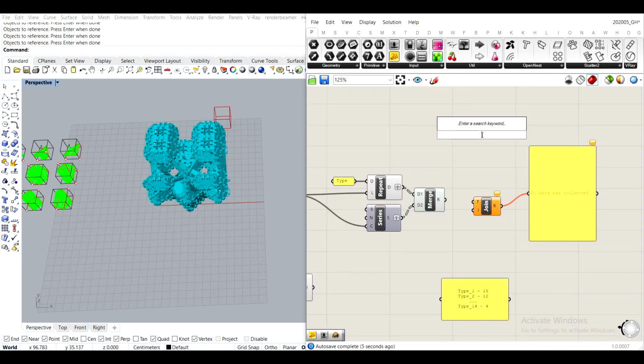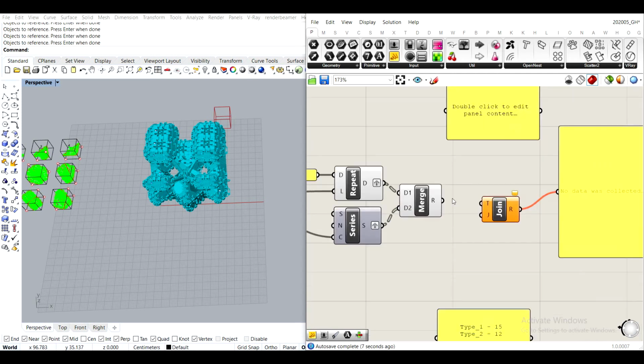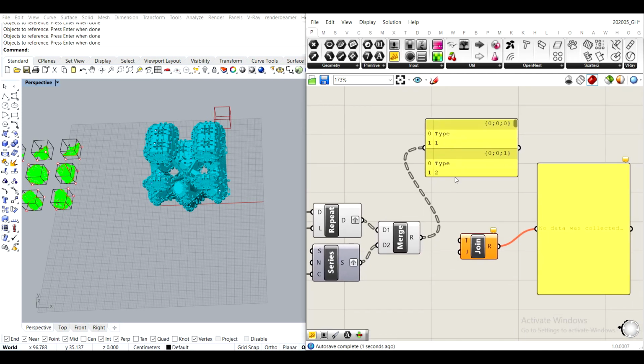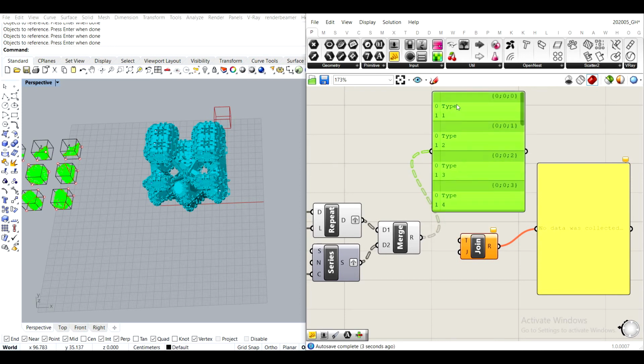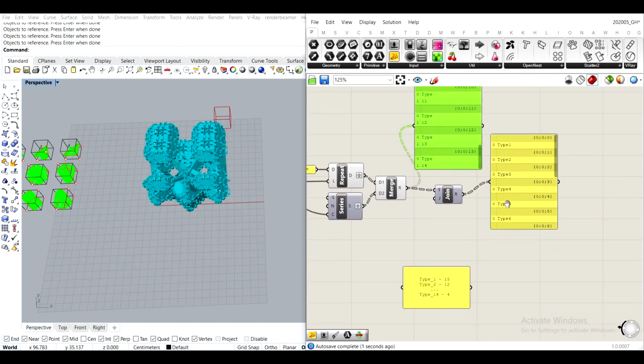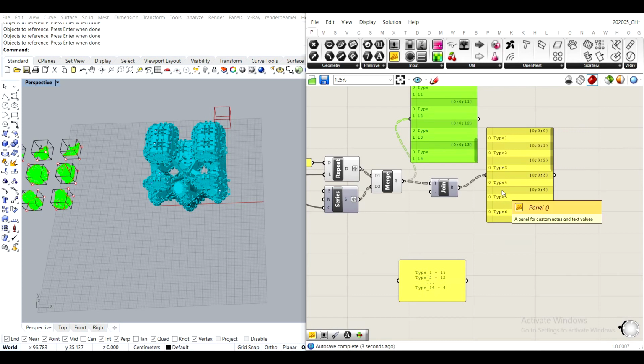So before joining, we get this kind of a data tree. Type 1, type 2, type 3, blah blah blah, type 14. And after joining those, we get perfect, right? Type 1, type 2, type 3, blah blah blah.